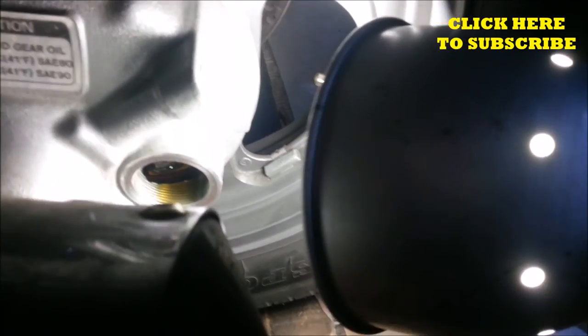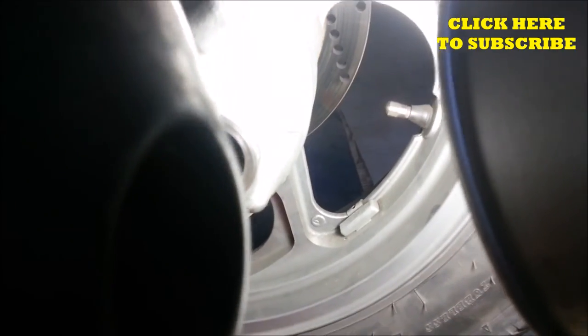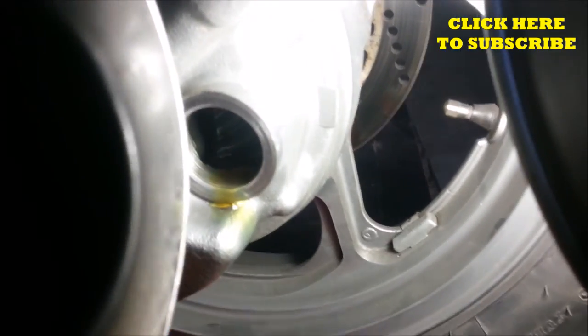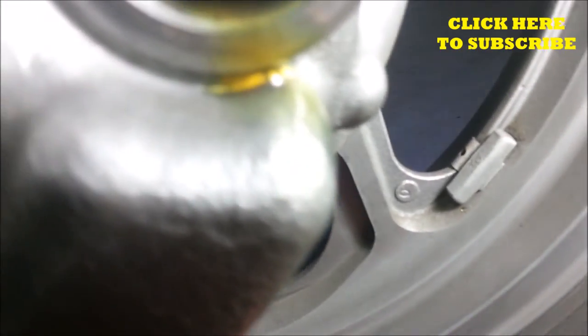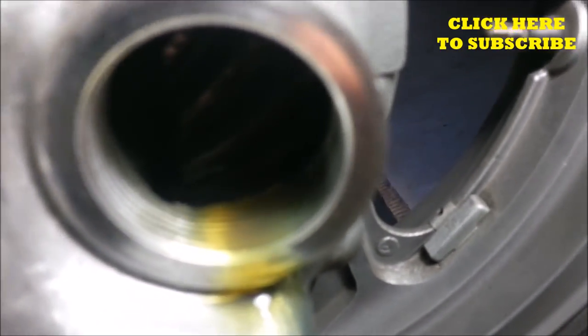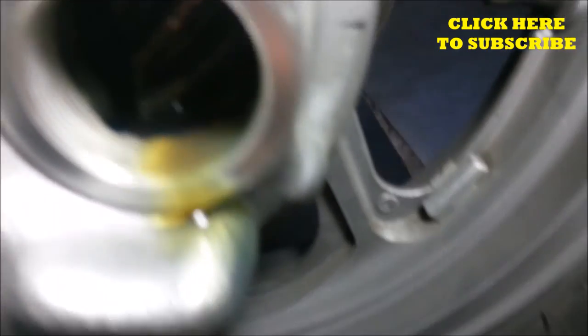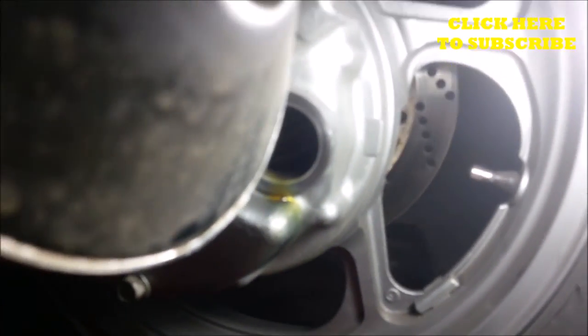As you can see, the oil is right to the bottom of the fill hole. I'm going to try to get a little bit of oil out of there, but it's not very critical to have it exactly right. You can see that it's right at the bottom of the threads, and that's good enough. That's as much oil as you need. So I'm going to clean this up and button everything together.